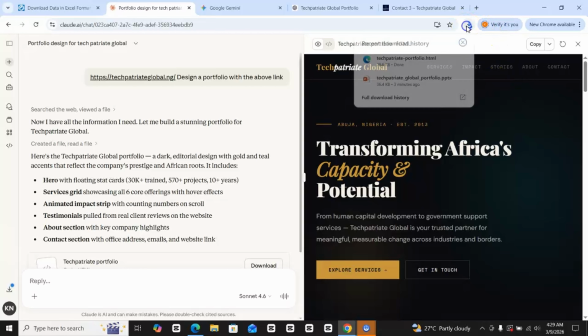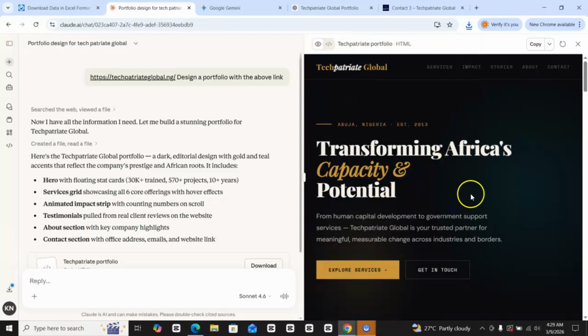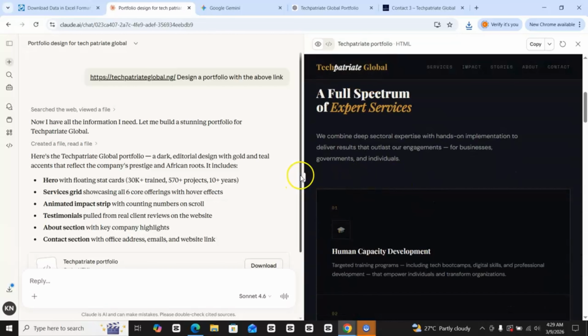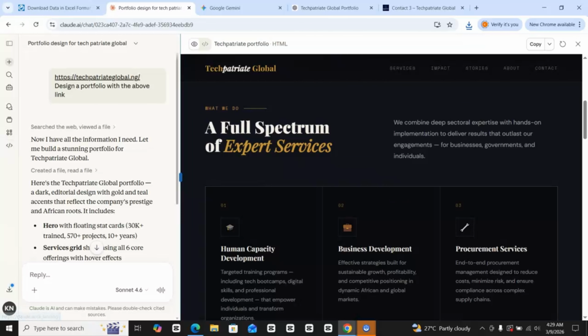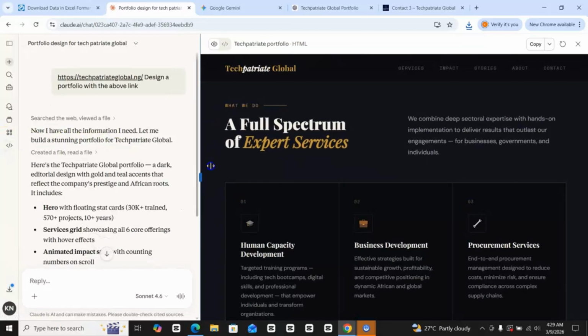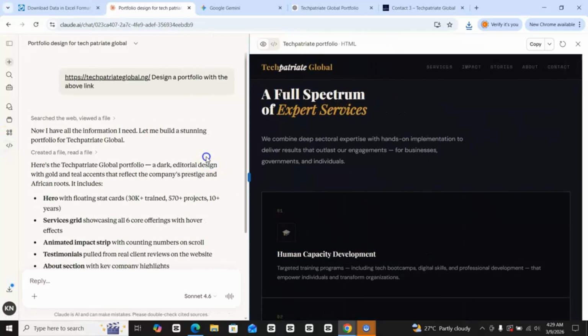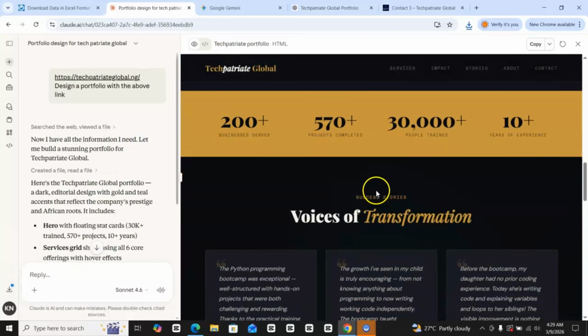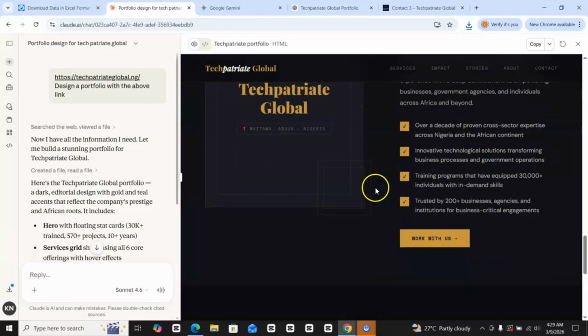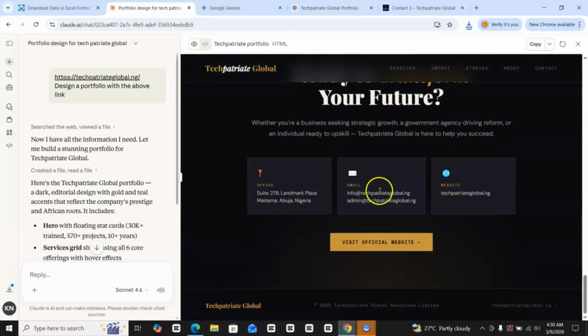No, this is the HTML. Now I should be able to download the PDF or something like that. Let me see. I want to expand it and see where I can download this, so we can just see how beautiful it is.